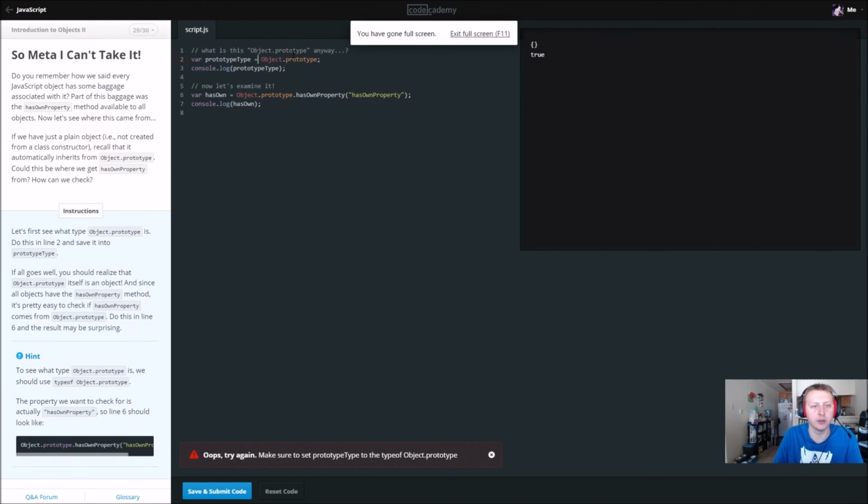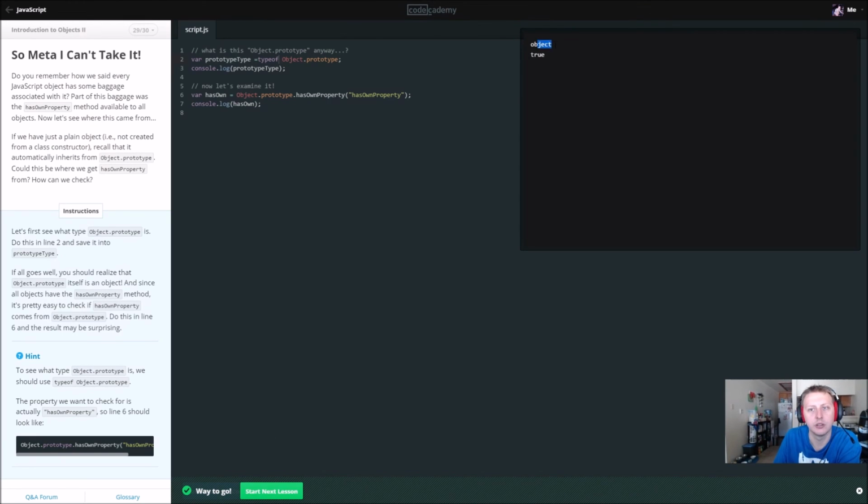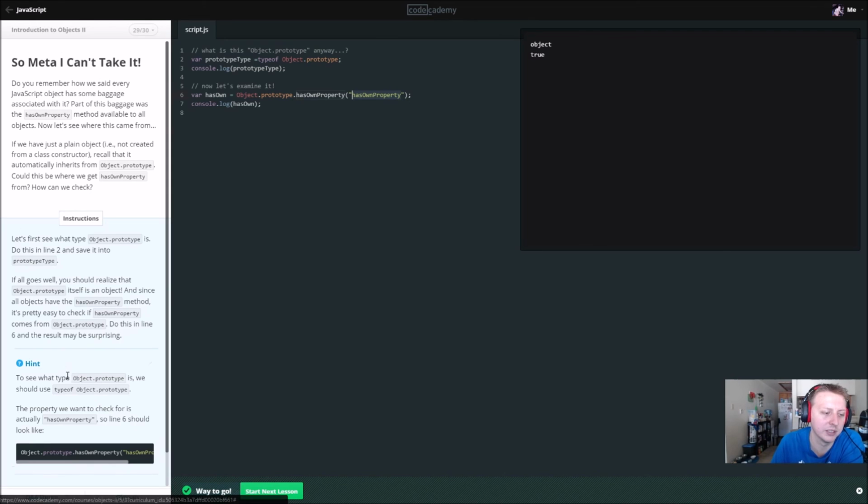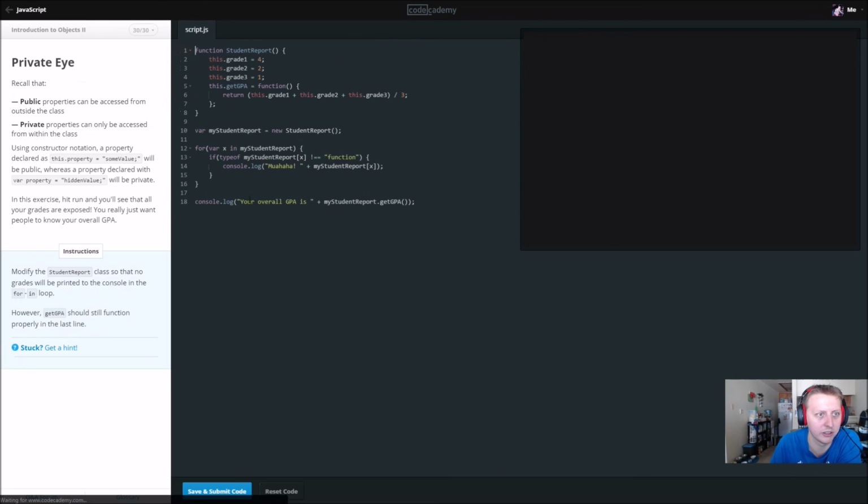So we're going to find out what type of object it is here. There we go. So typeof Object.prototype is object, and then it's going to return true because I guess it has an object property. I'm not really sure. Like I said, it looks like it's just going to try and throw us in loops, rather than really understand what's going on in the background. If you want to spend more time on that, I could really care less about it on a personal level.